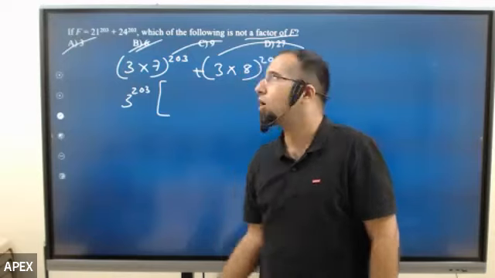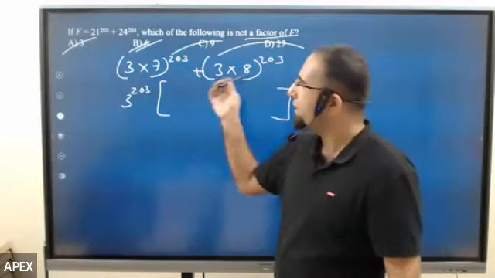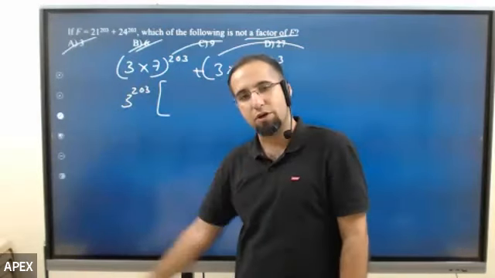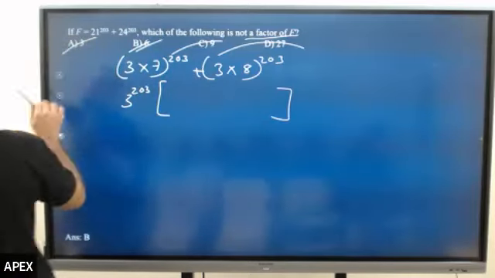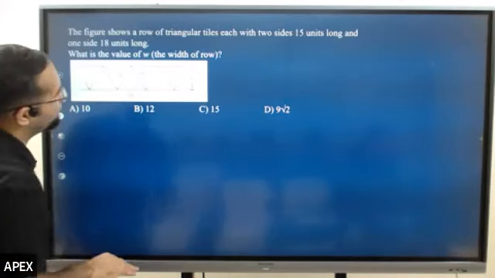Right? You should have thought of 9 and 27. Then you should have thought, I can take 3 to the power 2 common here. And that's your answer. So this also is a must-do question, according to me. 27 marks so far.